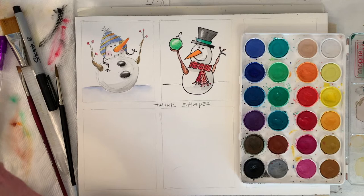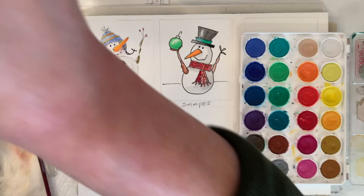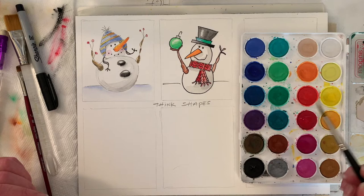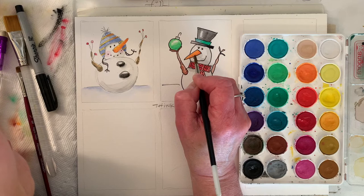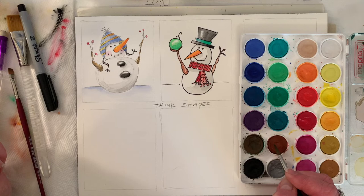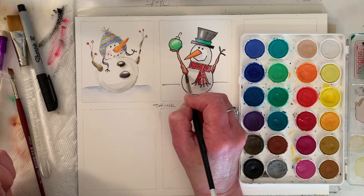We could splatter. I'm gonna go back to the smaller brush just because it's gonna be cleaner. So one thing about a smaller brush, I think it's easier to get the paint out of it. I don't know if that's true. You guys let me know if you paint with watercolor, what you think. This might not work like I want it to, but let's try it. So that's pretty wet, so it's gonna bleed. That's kind of working. Let it dry. Let's grab some, add some value. Add some fun.